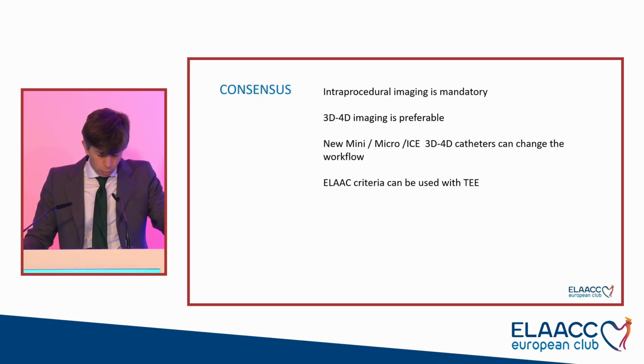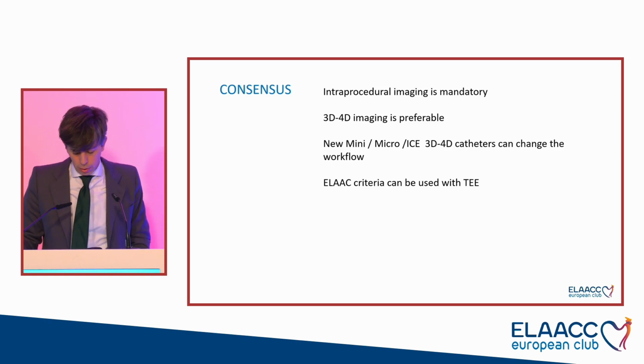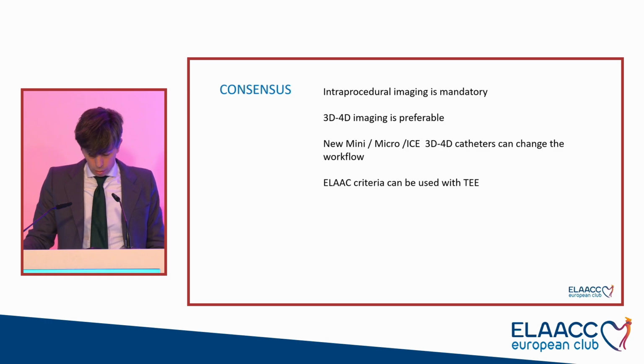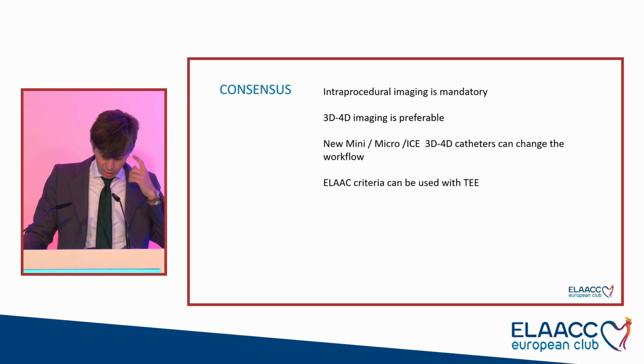I think that probably we can agree, or hopefully we will all agree, on these 4 statements. First, intra-procedural imaging is mandatory. I'm talking about echo. Second, 3D and 4D imaging is probably preferred; we prefer that to just a 2D image. Third, new mini micro ICE 3D catheters, as you can see, Sergio, I have included all of them in the same package. I think there's no competition between ICE catheter or micro or mini; they can change our workflow. And fourth, I think it's clear that the ELAAC criteria can be used with TE.